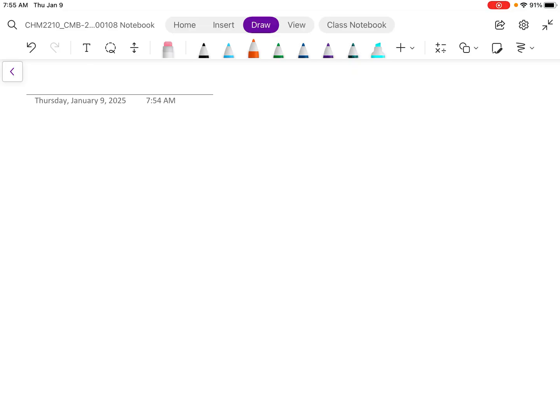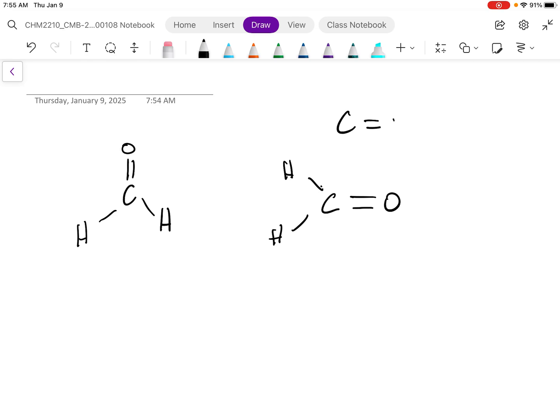Okay, I said draw the valence orbitals here of formaldehyde right there. Okay, let's see what you guys came up with. So how do we analyze this? Well, maybe, what if you just draw it in a different way? What if you turn it to its side? Do you see how that kind of resembles a little bit what we did last time, where we looked at ethene? When we look at the double bond from that perspective, maybe that will help you see what's going on.